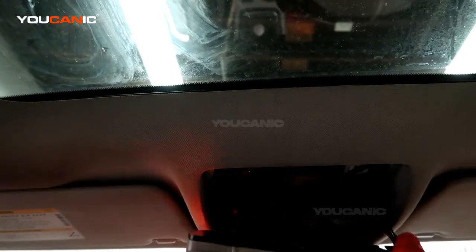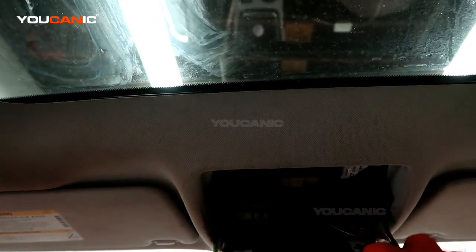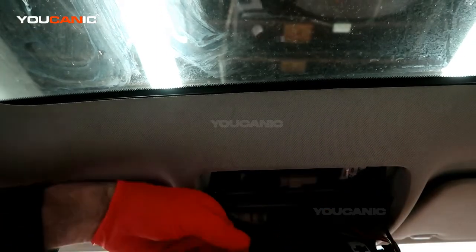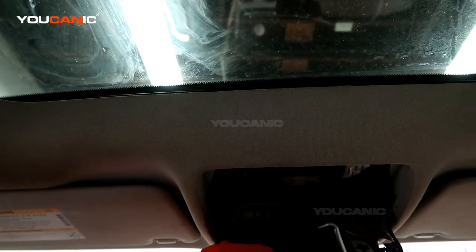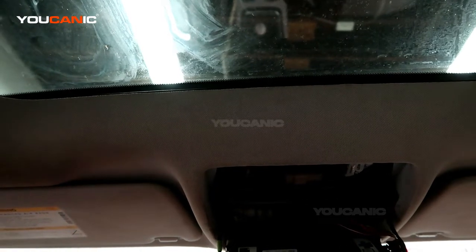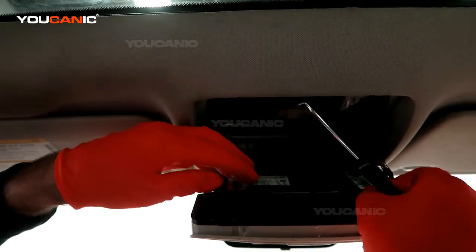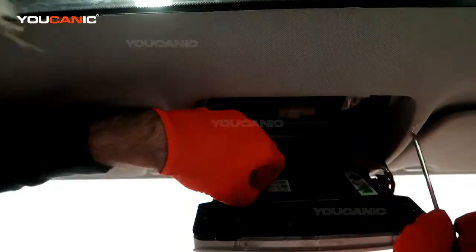There are no actual physical lights you can replace in there — there's a computer board behind it. The screws are all T15 and there are quite a few of them. You also have to remove this little spring by popping it on both sides. Once you do that, you can remove this piece of plastic to get to two screws right here that are covered by this plate — otherwise you won't get those and you'll end up pulling on it and breaking it.